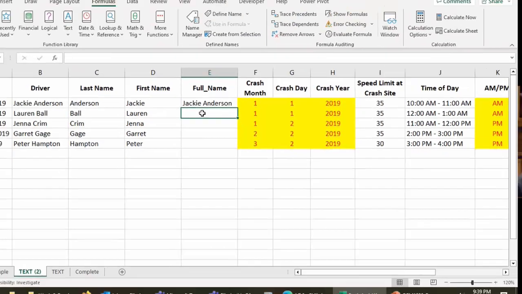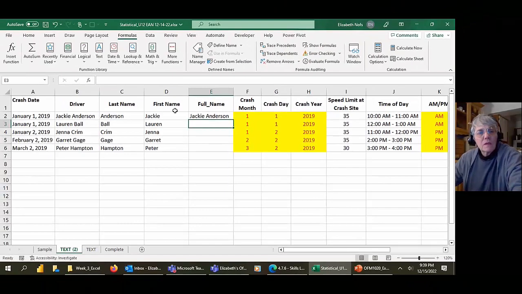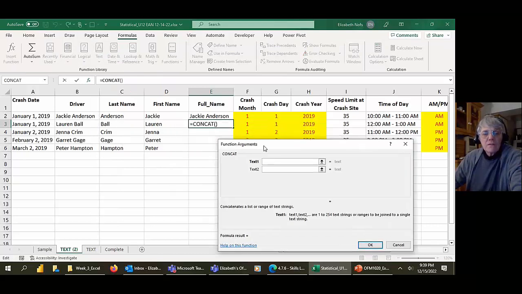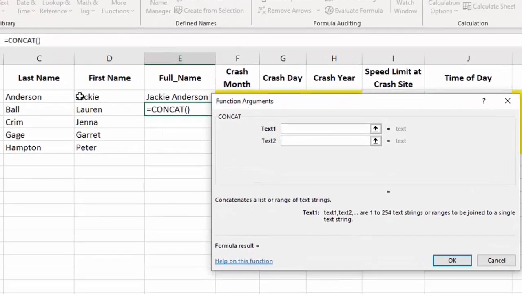It's being recorded. My cursor's on A3, and I want to go to the Formulas, Function Library, Text. It is concatenate. Here are the function arguments. First name is in D3. When I click on the next row down, Text2, I can put in quote, space, quote.